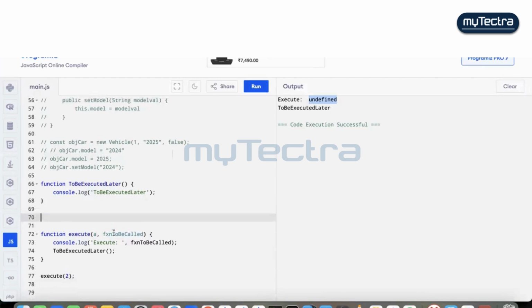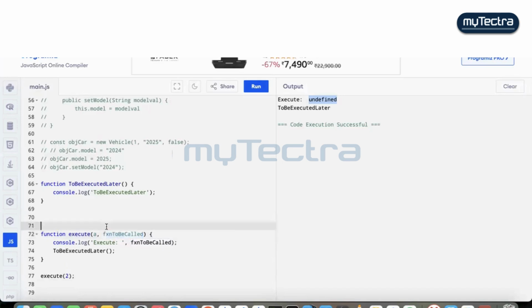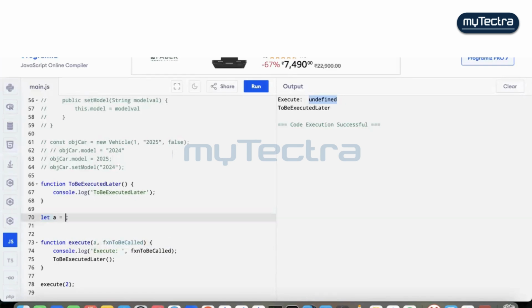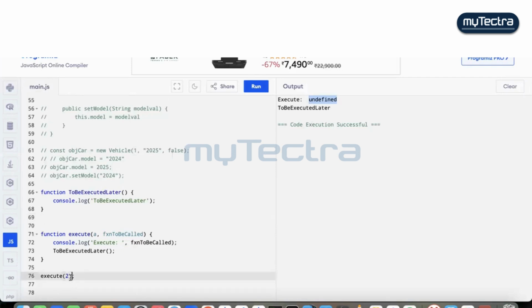Similarly, we have declared a value over here inside of the function. This is similar to let A only. But we have not passed any value to it. If we would have passed a value, it would have been like this: we are assigning a value to A, or saying A equal to 2. This is the value passing to A. But here, we are not passing anything, so by default, it will be undefined. Just remember this for now. Undefined is a very interesting concept, and we'll discuss it at a later point. So this is undefined. We have seen it.